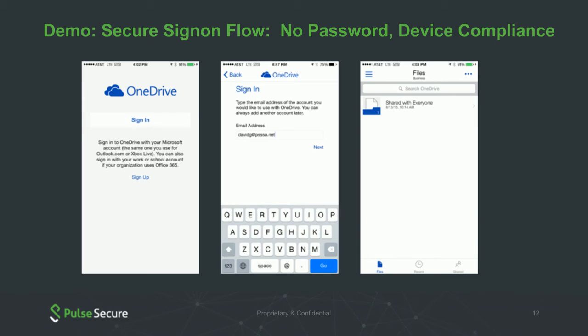What we're showing here is that the user experience is as simple as it can get. The user signs in with his email address and doesn't have to type a password — the password is replaced with a strong authorization token, the certificate. The enterprise has confidence that not only is the user properly and strongly authenticated, but the device is also strongly authenticated, compliant, and a safe place for enterprise data. The alternative — requiring a password along with the email address — would get you to Office 365 but would not determine the health of the device and would not prevent credential theft from another device.